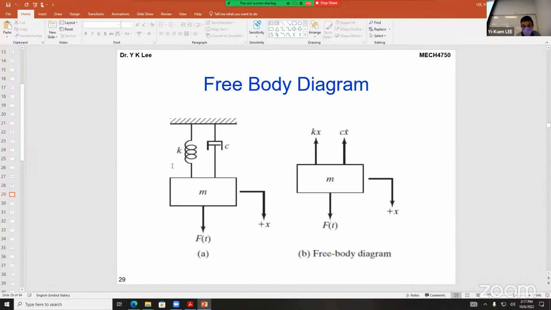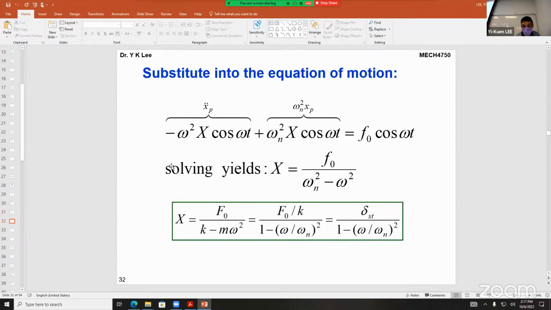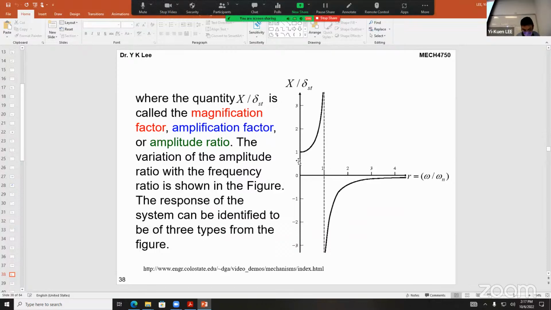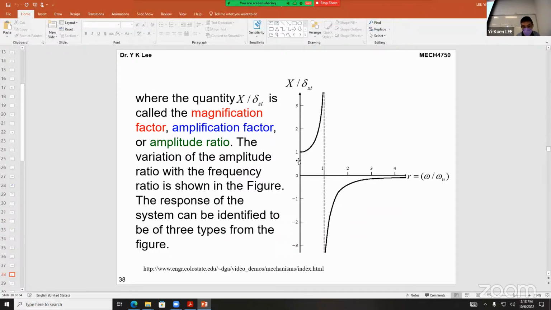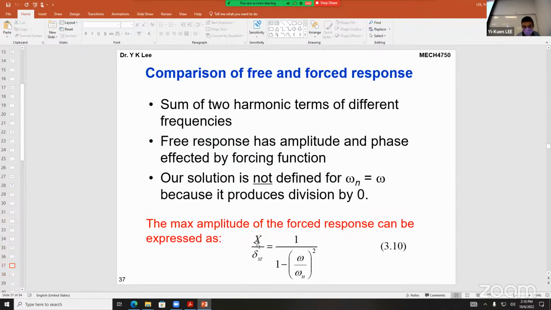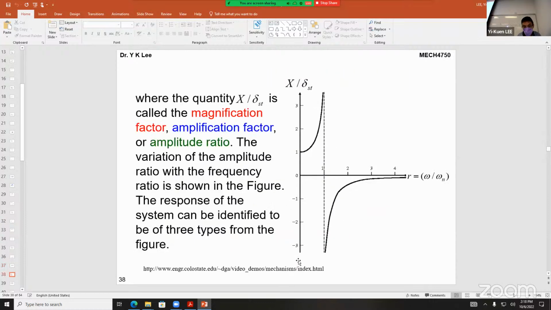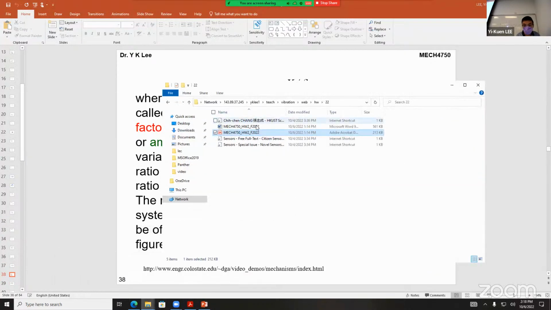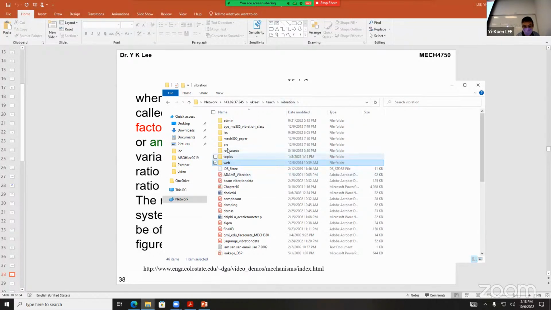The key thing here is we have the equation of motion, and the important thing is that we want to determine the vibration response as a function of frequency. Once you have an MK model, if you have no damping, can we determine this vibration input-output response as a function of frequency? That is something we want to describe. I think I do have some video. Let me show you the video, then it's much easier.